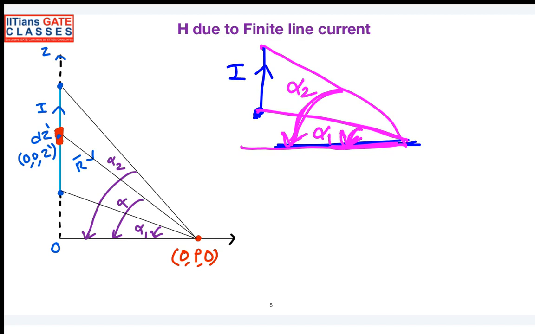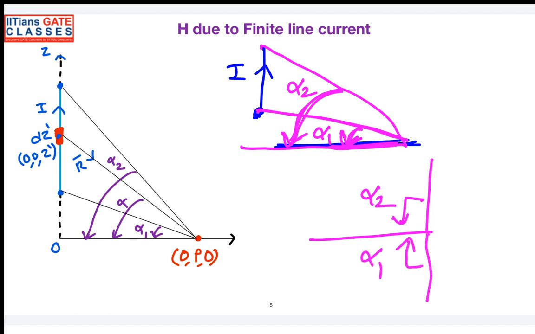So when it is an infinite line, what will happen? This is your radial line and the upper edge becomes perpendicular like this. So this becomes your alpha 2, and the bottom edge is also perpendicular. So you have to measure alpha 1. Here also you can see the arrow is always pointing to the radial line. So for an infinite wire, alpha 2 will be plus 90 and alpha 1 will be minus 90. So any doubts you have in defining alpha 1 and alpha 2?